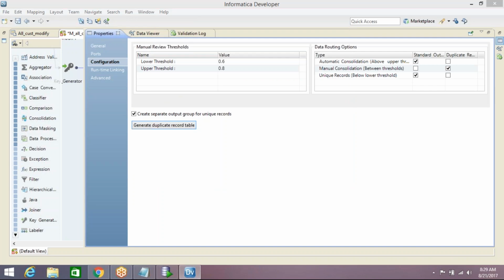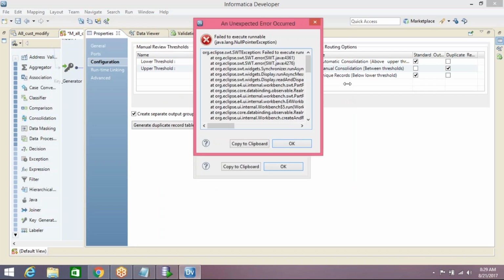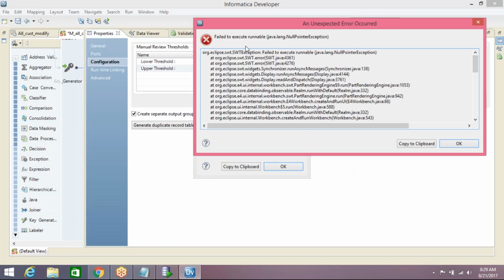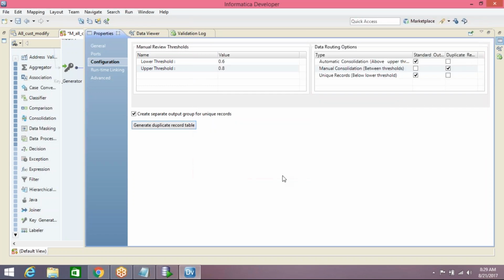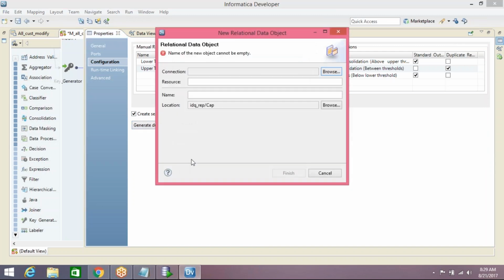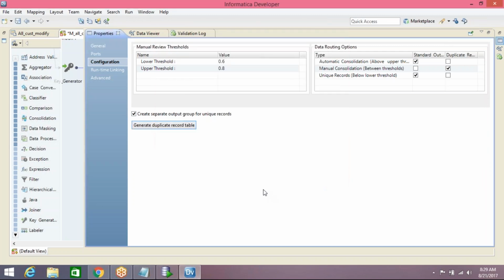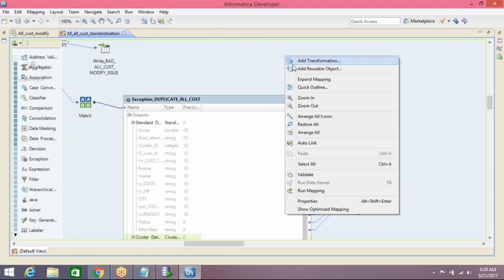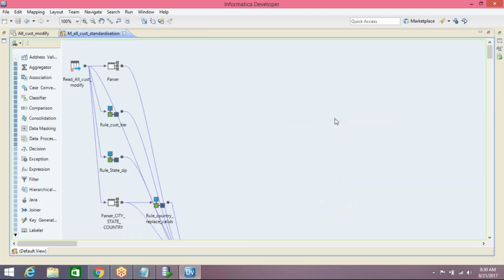Finish. I think we get some issue. Let's save the mapping. Validate the mapping.